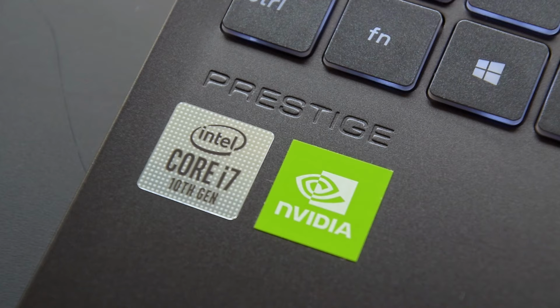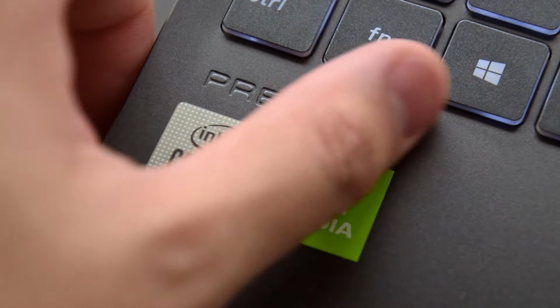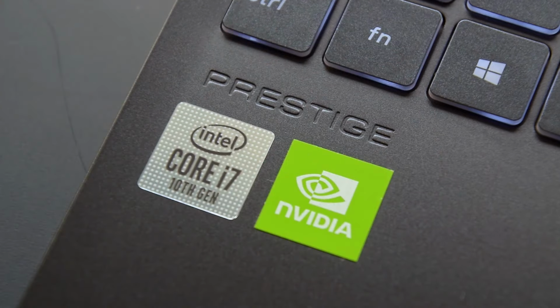As perfect as the surface is though, there is one particular irregularity on the unit that was sent to me, in that the top right corner of the touchpad actually sinks in, and this has a very annoying effect of the metal edges scraping on your fingers when you hit the top right corner. So I'm pretty sure that this is a build quality defect, and so I'm quite disappointed by this, as it mars an otherwise excellent laptop build. Finally, on the left of the trackpad, we get a cool looking embossed Prestige logo right above the branding stickers.